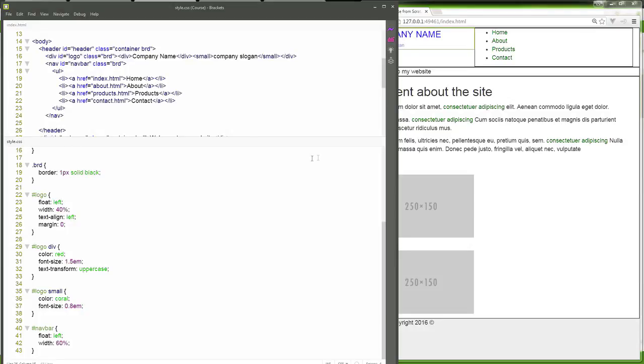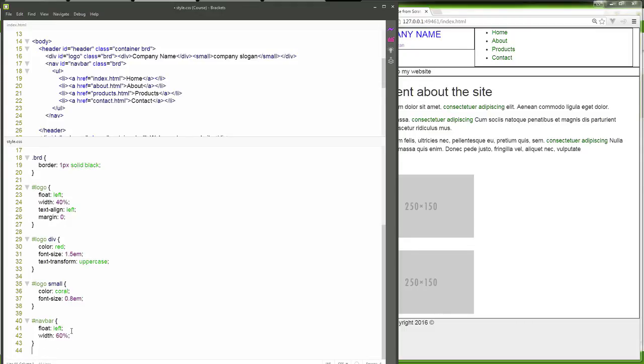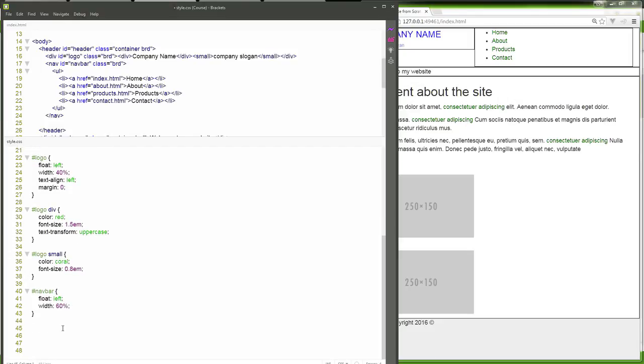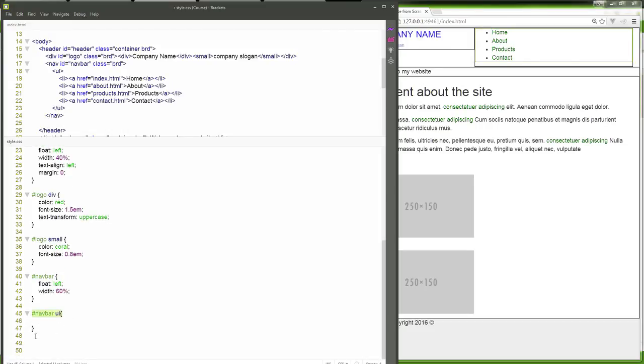In this lesson, we're going to look at transforming our navigation bar into something that looks more like a navigation bar. So we've already set the main container area, we've brought it over so it's floating left and it's taking up 60% of the available space. So let's update this unordered list within the nav bar. So we'll select nav bar and we're just going to select the unordered list and apply properties there. And we're also going to do nav bar and our list items that are there and apply some properties there to transform these different elements.